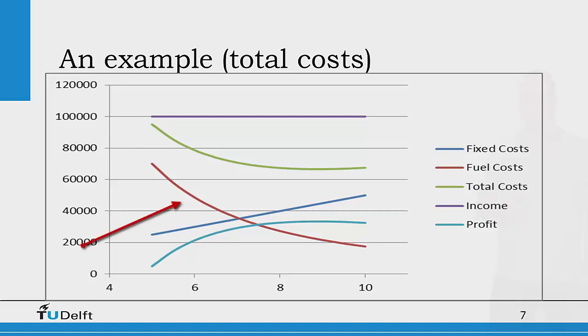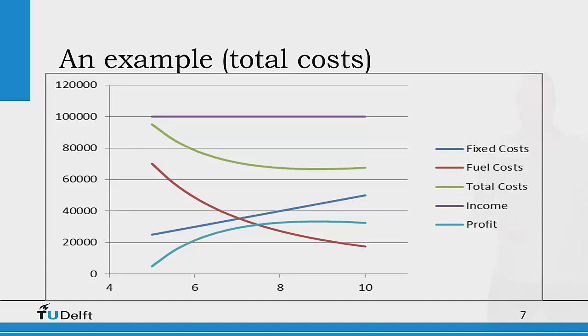Then the next line to look at is the red line. The red line is sloping down. And this is the fuel cost. And this has a third power. So that means if I take half the fuel, so basically taking twice as long, 10 days compared to 5 days, I will only use 1/8 of the fuel. However, because I'm taking twice the amount of days, this line is not a cubic slope, this is a quadratic slope, because I need to multiply the fuel per day times the number of days. And those have just doubled from 5 to 10. This is why you see that it goes from roughly 70,000 to about 17,500, 18,000, which is about a quarter of the previous one.